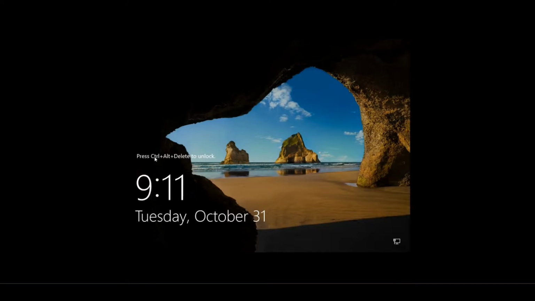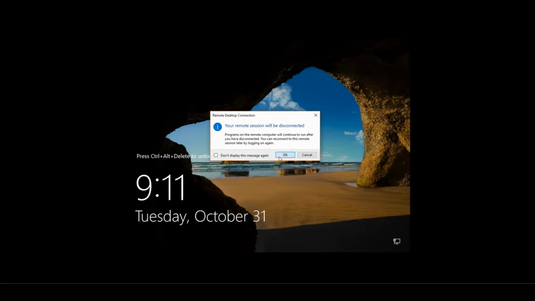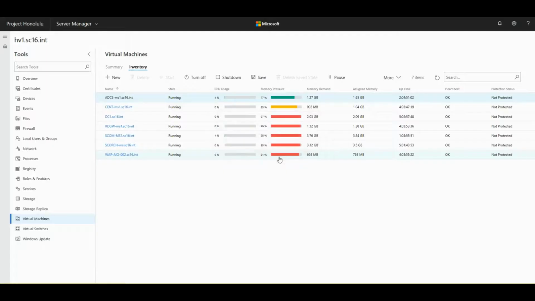That's the neat feature there, where it connects directly into that VM. I'm not going to connect to it now, but that capability is there if you still need to RDP or connect into that VM. You have that capability directly here in the console.